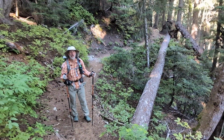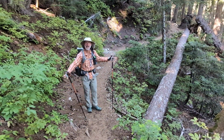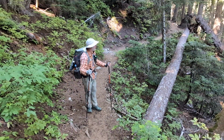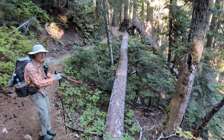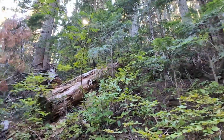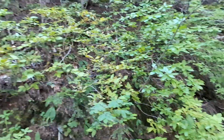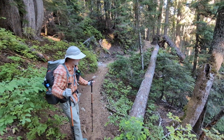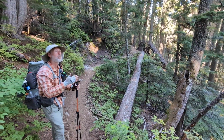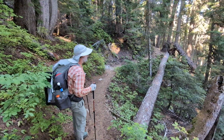So now you guys get to hear a taste of what Fugitive has had to put up with for the past 2 miles, because we're on my section, the section that I steward. So I'm telling her all the stories about the things that I've done. I cut this log, which was running across the trail up much higher, actually to right there. And that's like, I don't know, how long of a span is that? 50 feet at least? That is a lot of weight. And so to cut that, there was so much force that the tree would just break and drop before I was even halfway through the log.